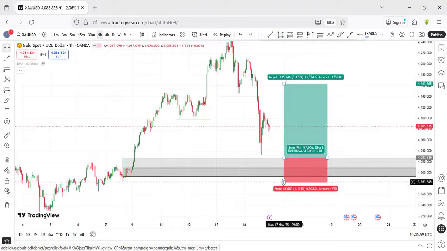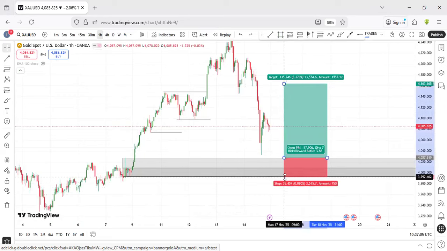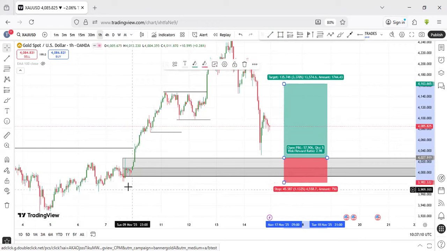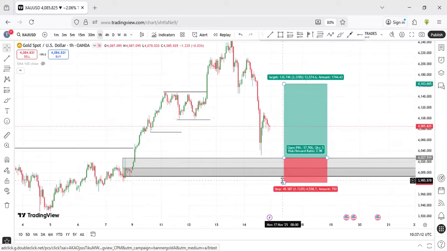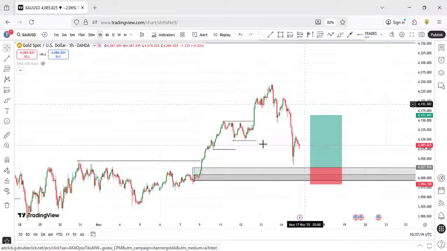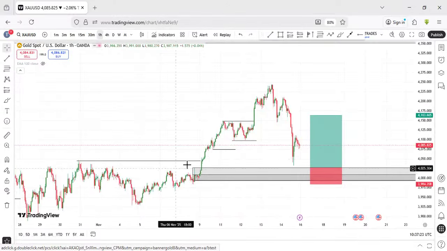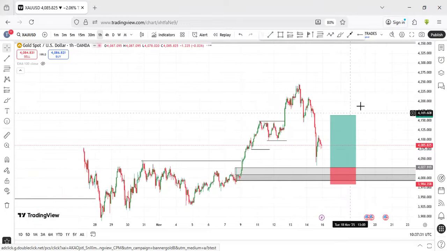So my stop loss is coming below this low that swept this liquidity. That's why I'm putting it here instead of at this particular place. So I'm putting it below this low that swept liquidity. So this is what I am expecting on gold, because gold is still showing us strength to the upside, and it is just clearing internal structures created after this break of structure. So we should still be expecting more bullish movement upside today.